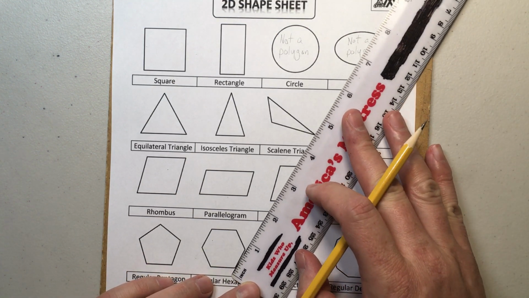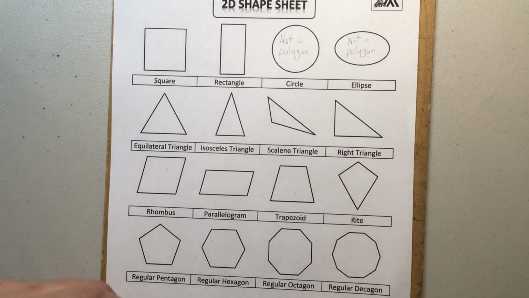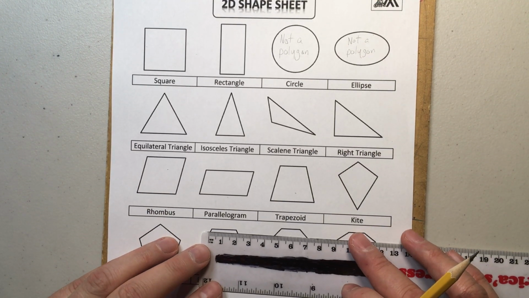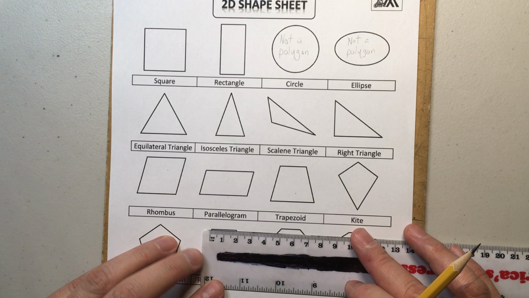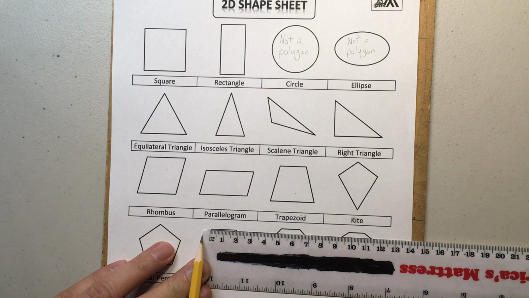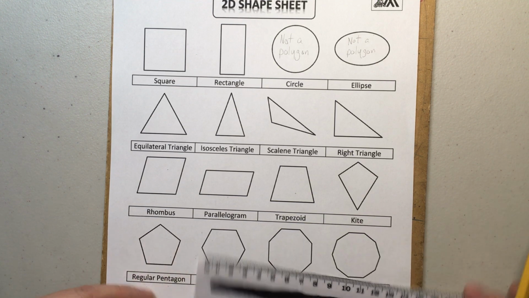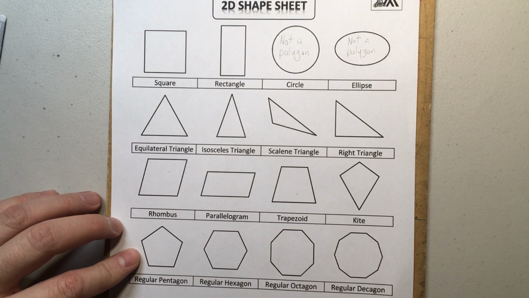And if you're at home and you have a ruler, prove it to yourself. Measure the sides, and you're getting some really good practice in measurement itself. It's about 2 centimeters in the metric system. Also, kids, remember, don't start here and measure. Some rulers begin their measurement off to the side. If your ruler's like mine, start at this line. Anyhow, all of these sides are of equal length.